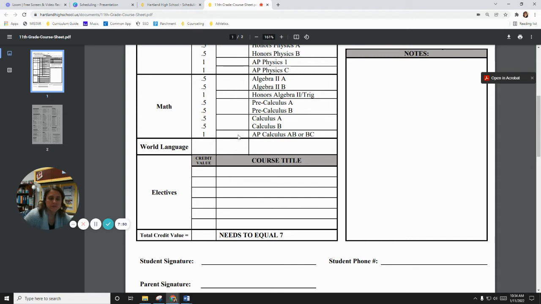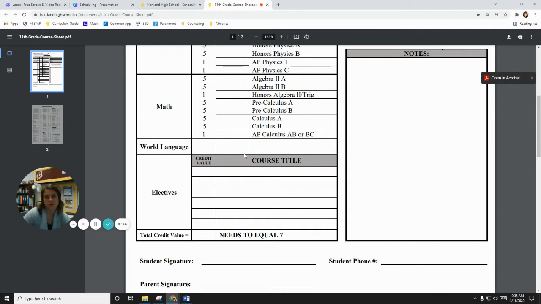Okay, the next one is world language. We put it up here just because we'll need a teacher signature for appropriate placement. Some of you may or may not be taking your language next year, though. You might already have it done. So if you are opting to continue your language or you haven't finished your required 2 years yet, you'll use this box here. It'll be 1 credit. You'll get your teacher signature and you'll indicate which class that is here. Like I said, most of you have already completed the 2 years that are required, and remember that they have to be 2 years of the same language.